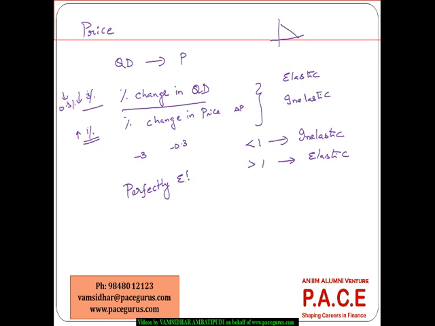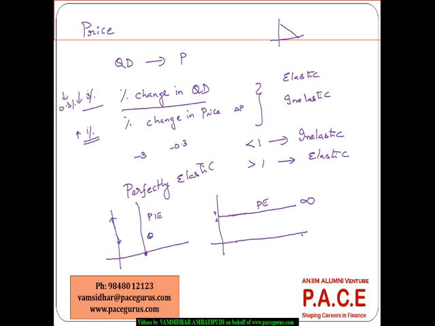When I say perfectly elastic, the demand curve will come out to be more and more horizontal, because a small change in the price will shift the quantity demanded from here to here. A small increase in the price, and probably the demand is completely shifted off. So that is what we call a perfectly elastic demand curve, and we see that the shape is more horizontal. This is called perfectly inelastic, because even if the price changes by any extent, the quantity is always fixed. The quantity is not changing. The price has no impact on the quantity demanded. So that's where we call it perfectly inelastic. The elasticity will be closer to infinity in the perfectly elastic case, and very close to zero in the case of perfectly inelastic, right?